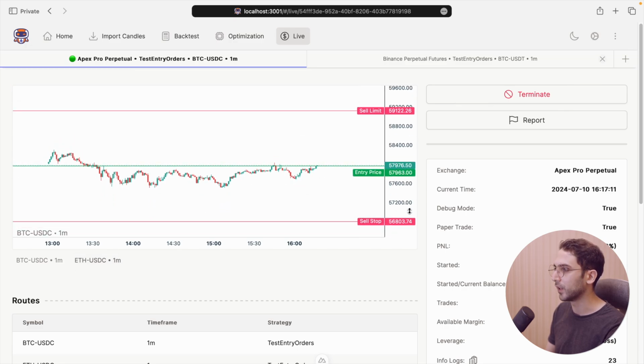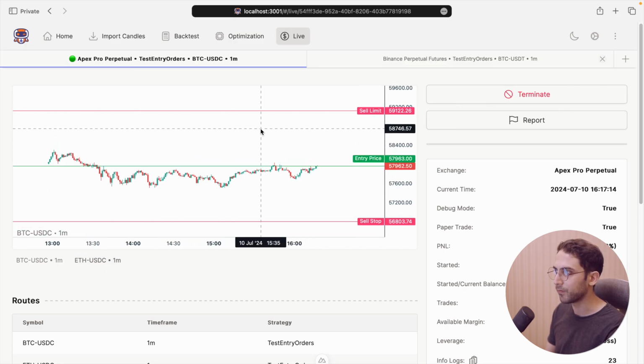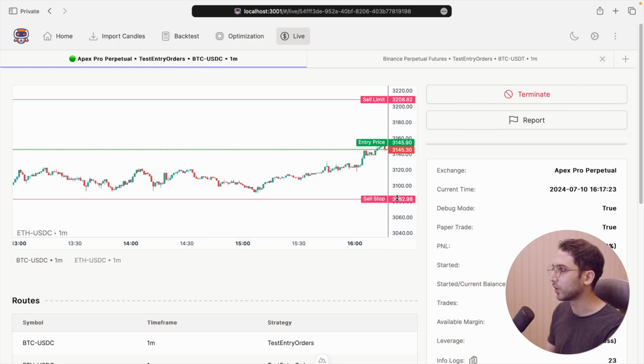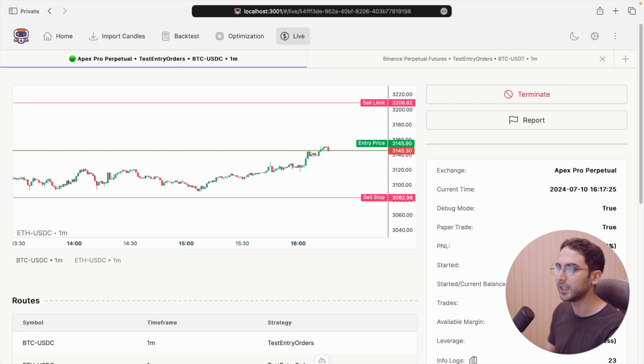So let's zoom out here. So this is for BTC. Right? You can see my orders, my position and everything, but now I can switch. And when I do, you can see the name of it here, and you can see my position and orders for ETH now. All right, so I'm really happy that this feature is finally here.